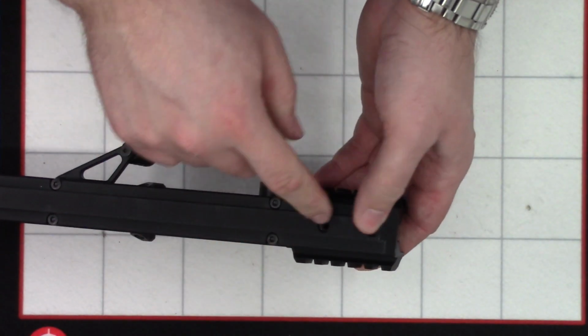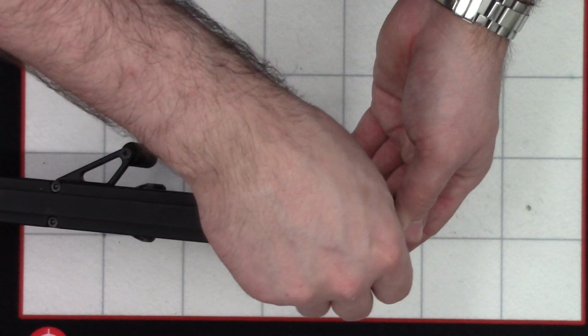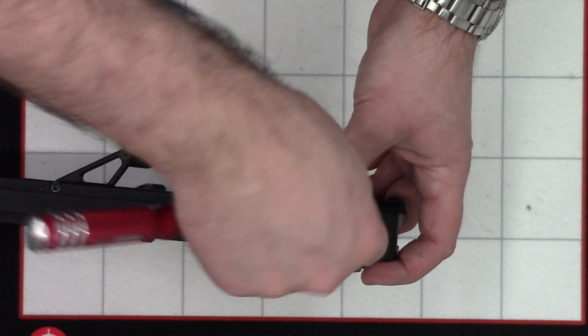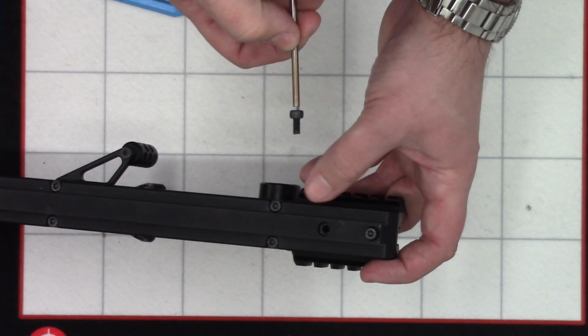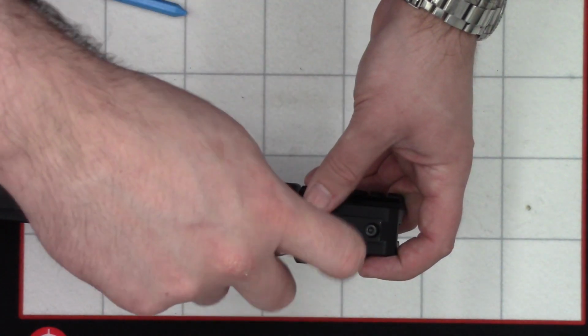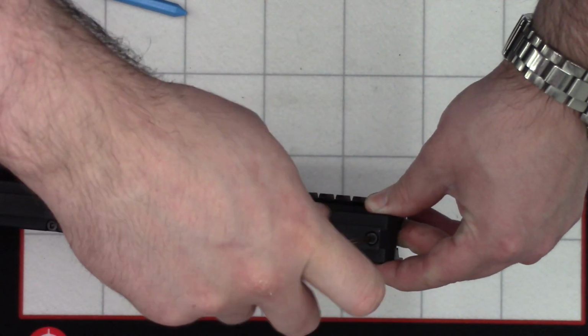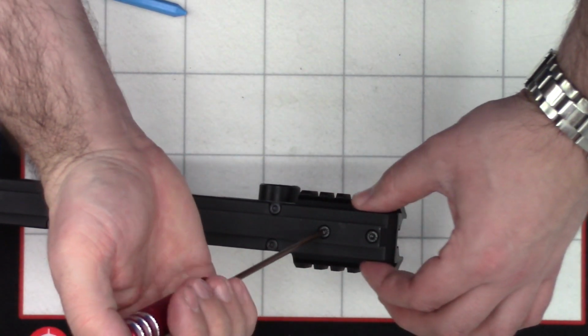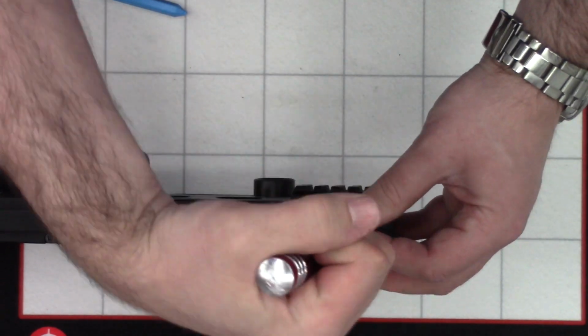So next we can reinstall the two screws on top here. So these are shorter screws, but if you need a reference, that's the length of the screw there, so slightly shorter than the ones in the front here. And again, we're going to do them up with a 3mm Allen key. Just making sure the gap on each side is nice and even, then doing them up nice and tight.